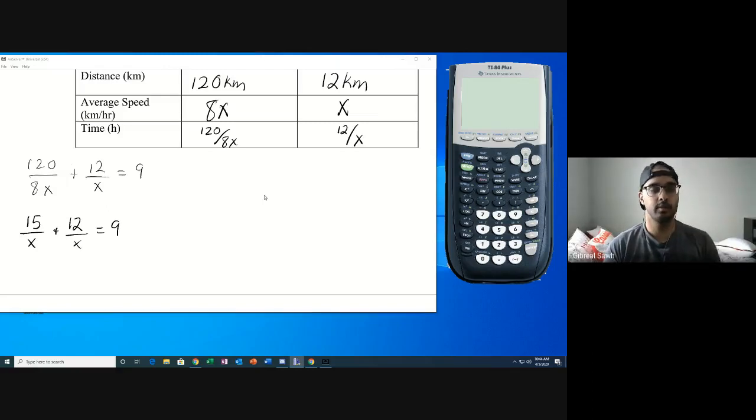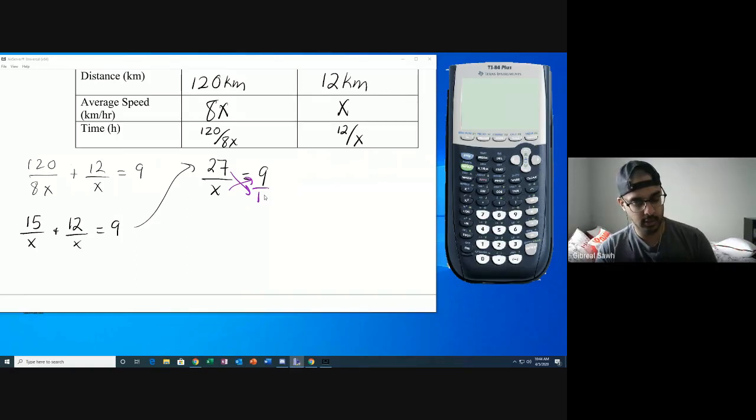Okay, what you could do at this point is add those two fractions together on the left-hand side of the equals, and you're going to get 27 over x, that's equal to 9. Essentially what we've done is taken that situation and changed it into a proportion, which you would have dealt with in junior high. A couple ways you could do it. Remember that 9 is just a number, so you could divide it by 1, and then you could cross multiply. So that would mean 27 is equal to 9x. If you divide both sides by 9, 3 is going to be that value that we care about.